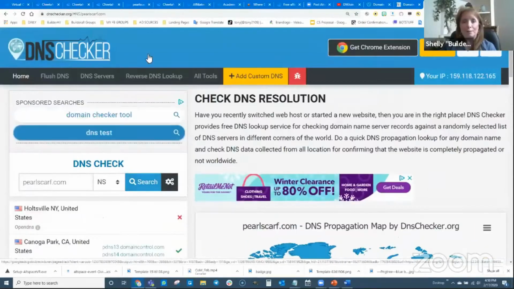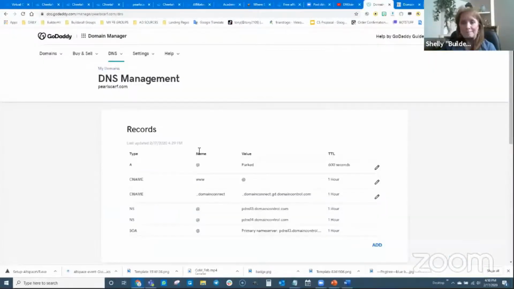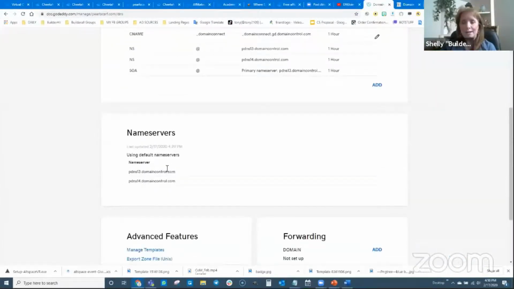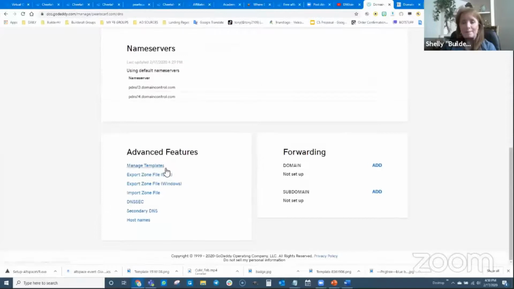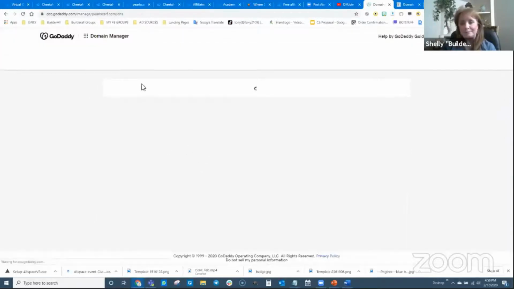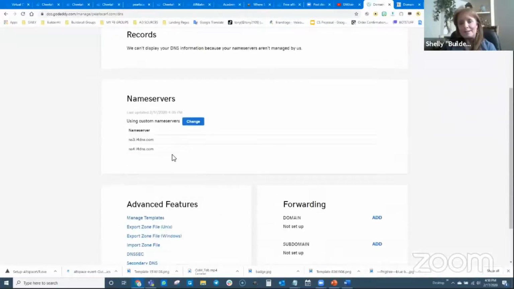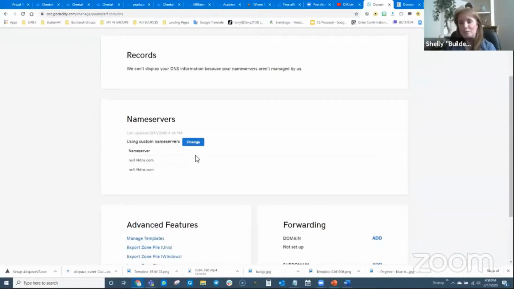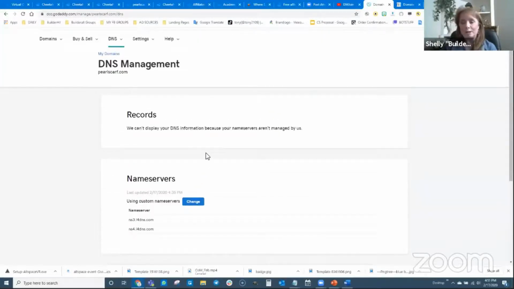So let's see if we can check on GoDaddy, and we'll make sure that it's still, oh, that might be why. So let me do a double check on that one. I may not have saved them correctly. Nope, they are correct. So there's the NS3 and NS4. So now what we're going to do is we're just going to go ahead and take the plunge, and we're going to connect the domain because we can.